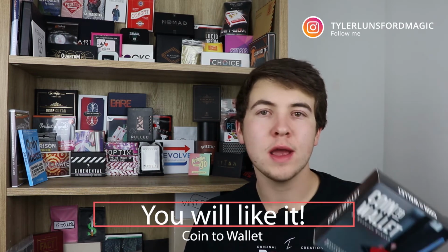Should you pick this up? If you want a solid coin to wallet effect, or a basically small object to wallet effect is what you're getting here, then this is totally something that I think you're going to like. As long as you're okay with wearing a jacket in your performance, then yeah, I'd say you should pick this up.